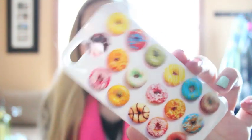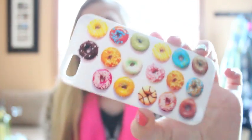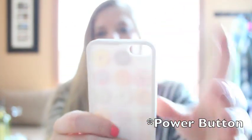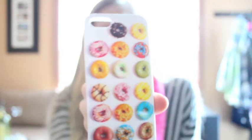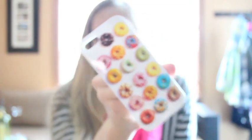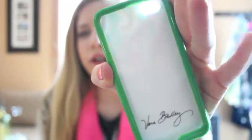The next case is this donut case and it looks so cute, but let me tell you — it's not even cute in practice. The home button you can't even press down when it's on your phone; you have to use AssistiveTouch. That makes me so mad. If it didn't have that problem, this would be my favorite case because donuts are life.